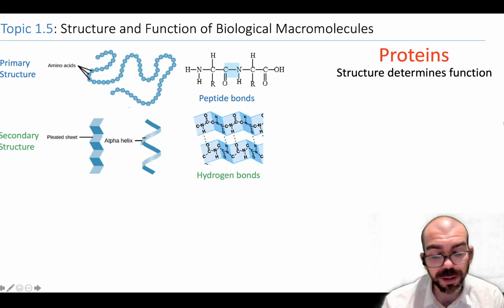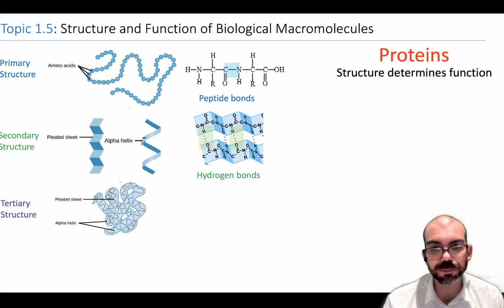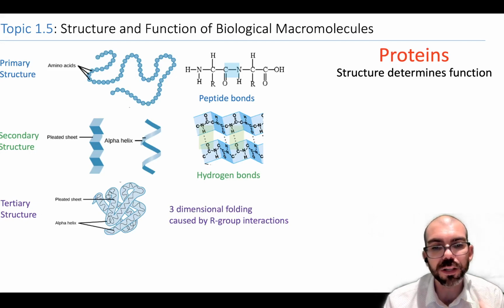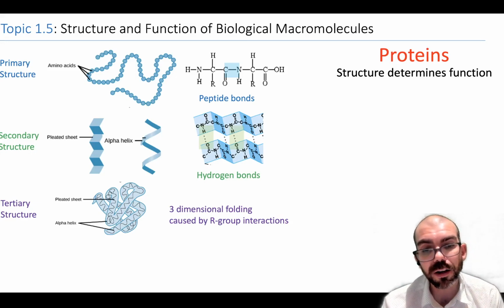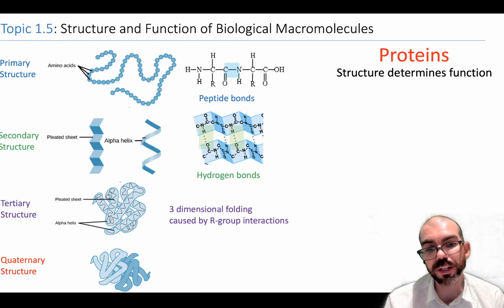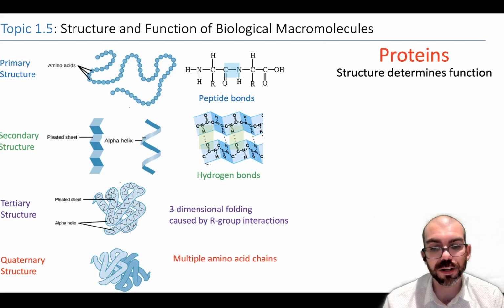Now, proteins, they're complex in 3D. They can fold yet again into a tertiary structure. The tertiary structure gives it its unique 3D shape. This is formed by R groups bonding with each other, and those R groups being unique with each amino acid can cause very interesting interactions. Sometimes they'll bond together. Other times they can actually repulse one another to make a different three-dimensional shape. If multiple tertiary groups fold together, we end up with a quaternary structure. The quaternary structure is just multiple tertiaries folded together.